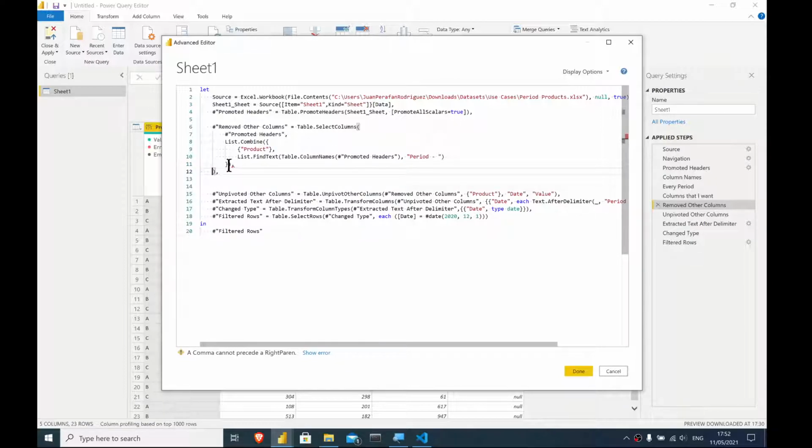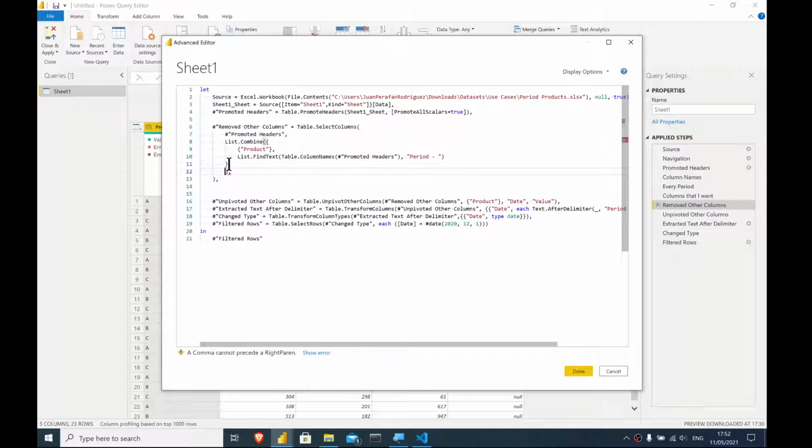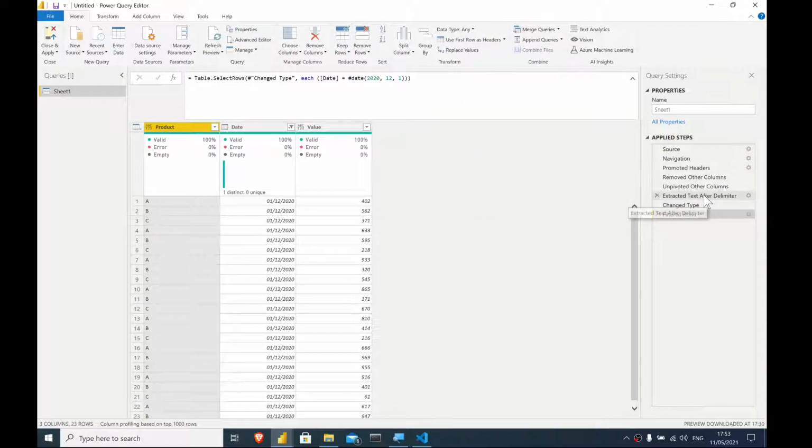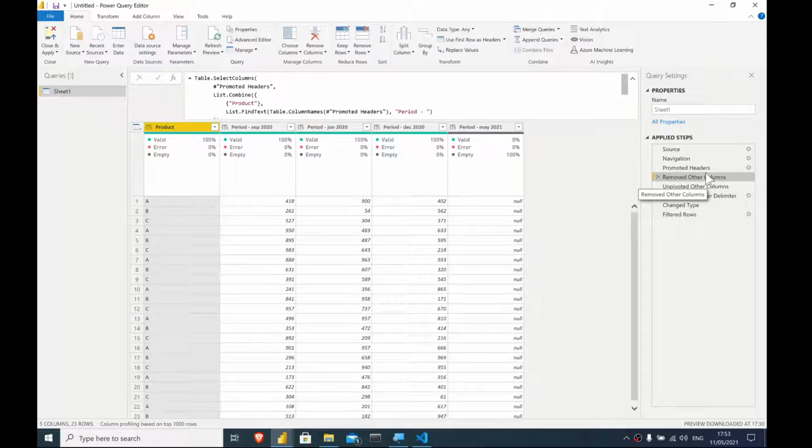But what I can tell you is that taking some time to turn this into a more readable thing is really worth it. So I personally do it this way. Let me check. Maybe this comma is not supposed to go in here. Let's see if I didn't mess it up. Oh, okay, now it works. It works, and we know that we are dynamically selecting the columns that we want.